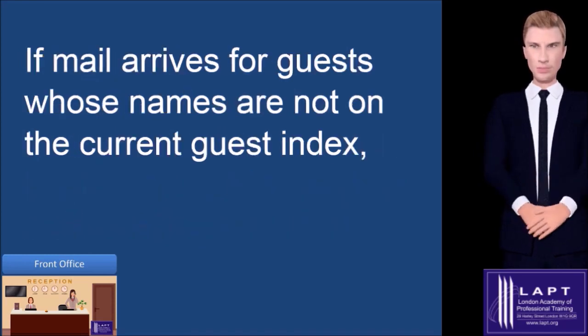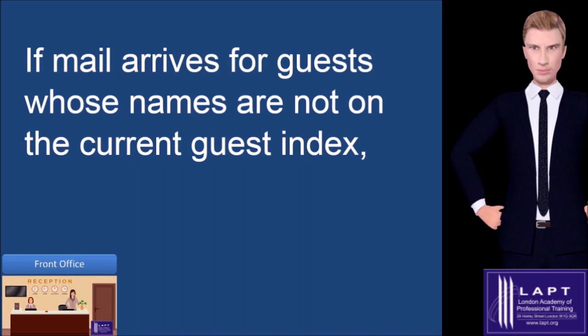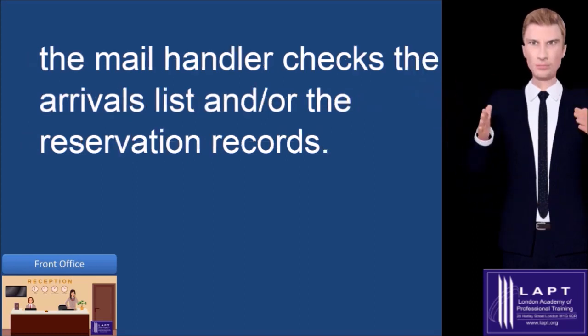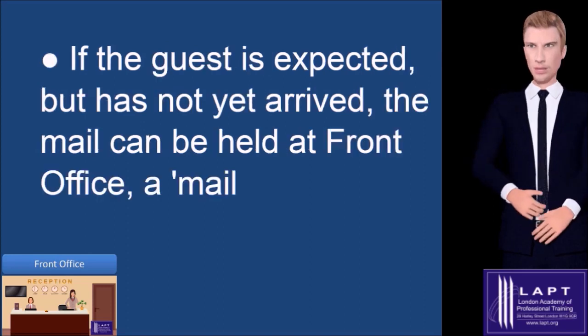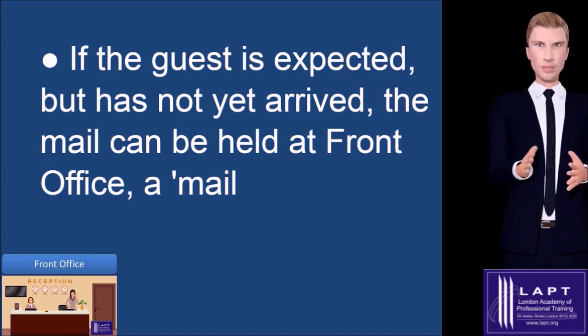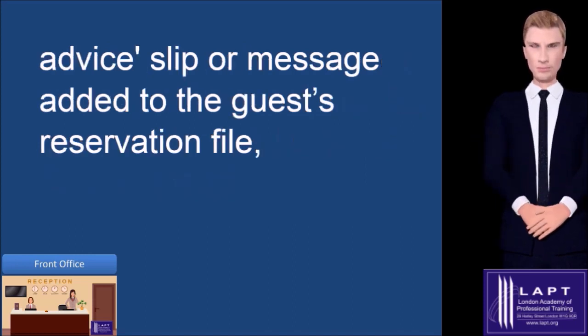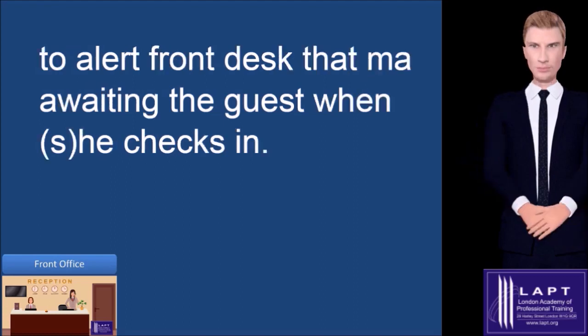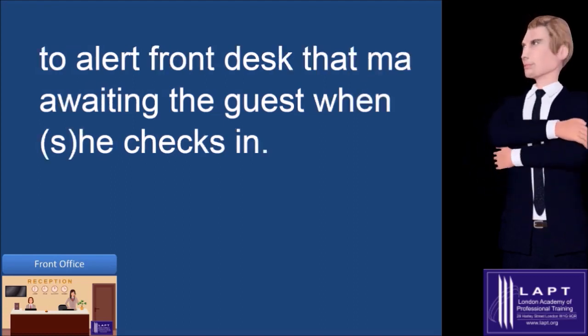If mail arrives for guests whose names are not on the current guest index, the mail handler checks the arrivals list and/or the reservation records. If the guest is expected, but has not yet arrived, the mail can be held at front office, a mail advice slip or message added to the guest's reservation file, to alert front desk that mail is awaiting the guest when he checks in.